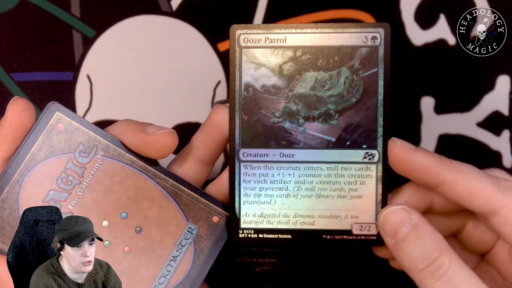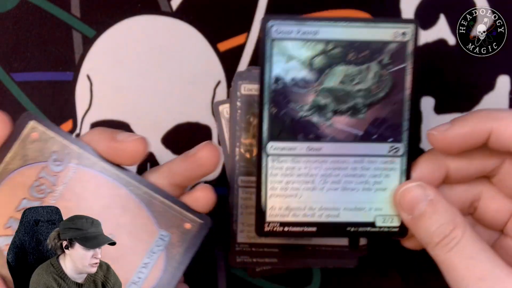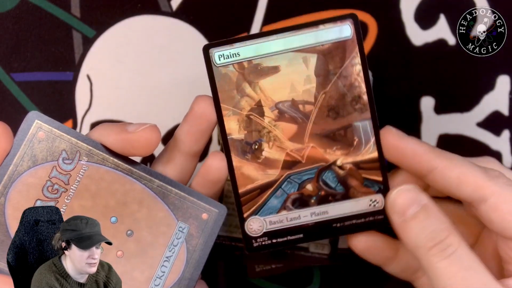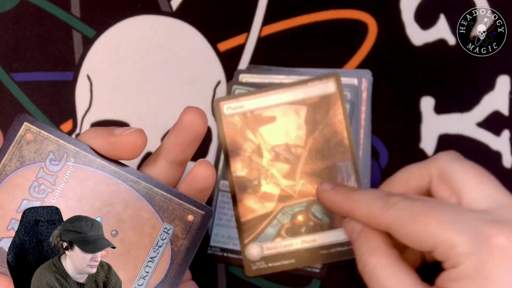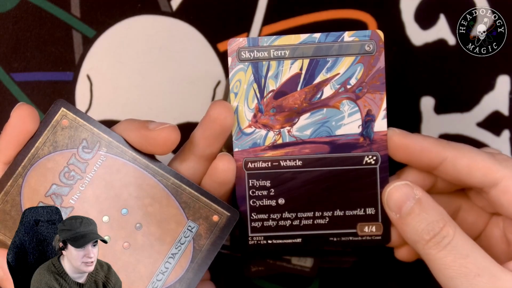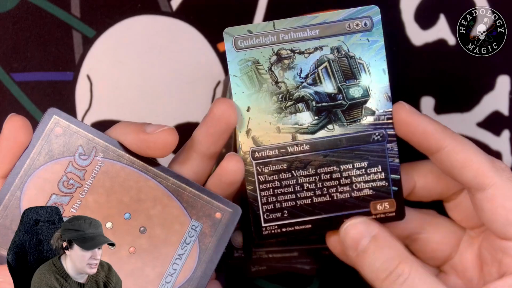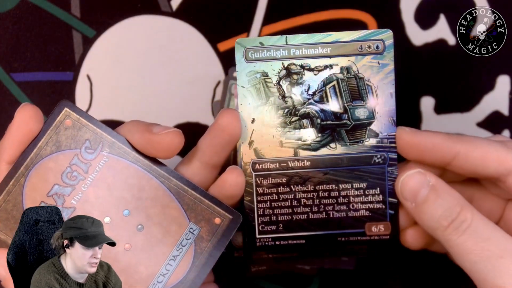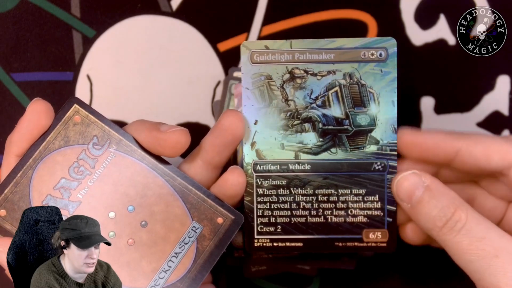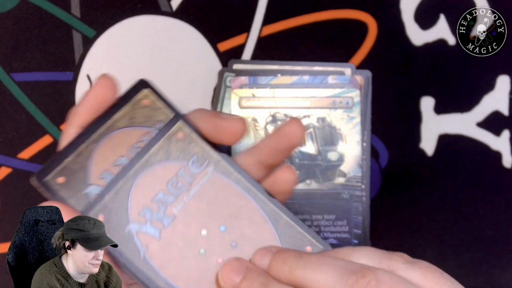Ooze Patrol! Okay, sorry. Gonna go in my Ooze deck. That'll be great. Plains. Full art foil. Skybox Fairy. Common. Alt art. Guidelight Pathmaker. Also alt art foil. I like this style of alt art. This in the Mendicant or Core or whatever it is, Core Mendicant. I like that style.